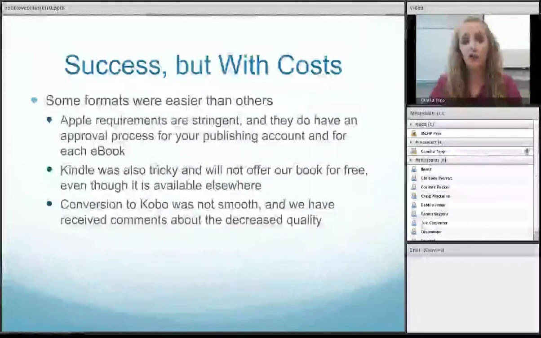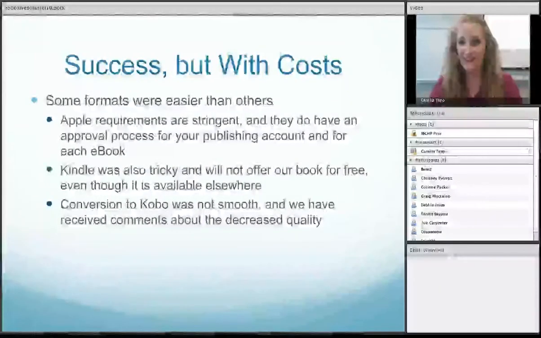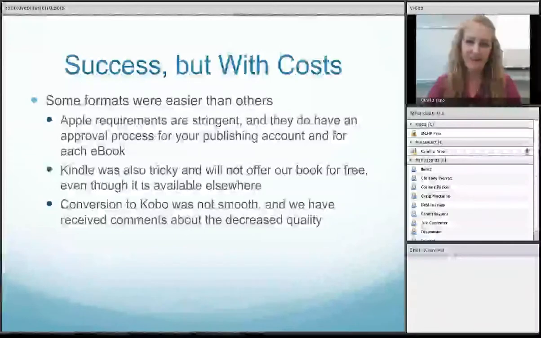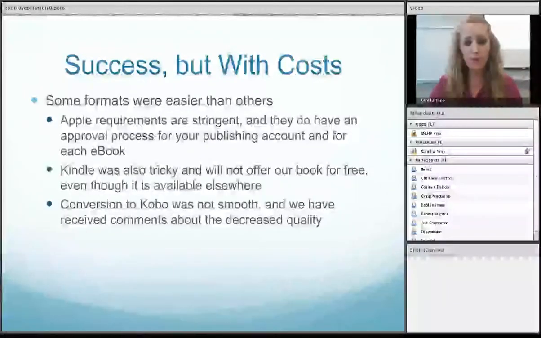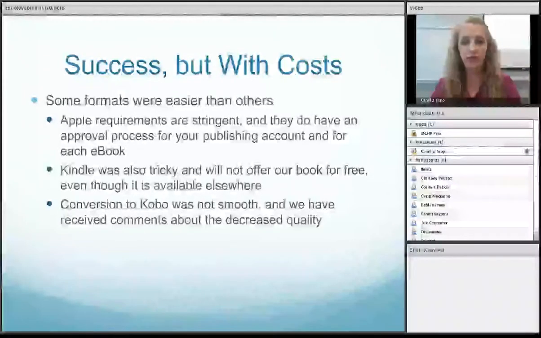Of course there's some costs that we learned the first time that we ventured into ebooks. It wasn't a smooth process, but there were some learning curves. The formats, which I'll discuss, is kind of the place that we didn't anticipate there being troubles. Apple, when we applied, had a lot of stringent process for obtaining a publishing account and then publishing each ebook. It had really strict rules on what you couldn't put in, and size and quality and all that kind of thing was really particular.